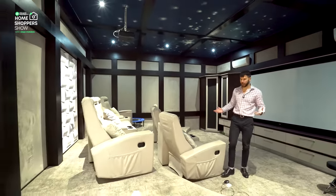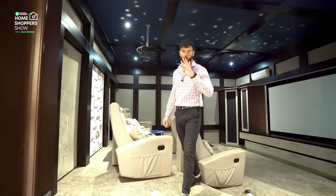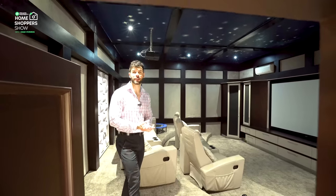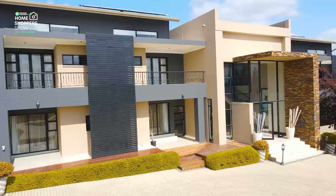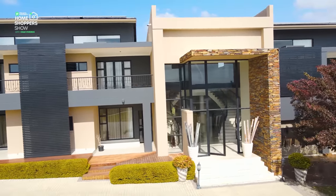If you'd like to make it a little bit bigger, you can. There is space to add not one, not two, but 4 more seats, and then you've got inbuilt plugs on the floor. So if you'd like to charge your mobile device, your tablet, or if you just want to come here and do some work in the comfort of your very own cinema, you can do that. But coming out of the cinema, there's another hallway, another secret hallway that we're gonna follow, and I'll show you what you find on the way to the bar area.